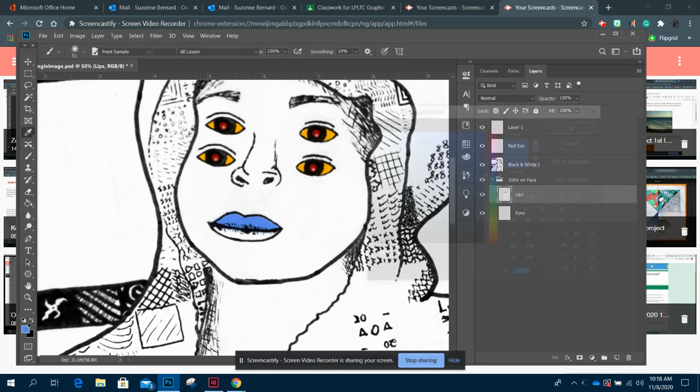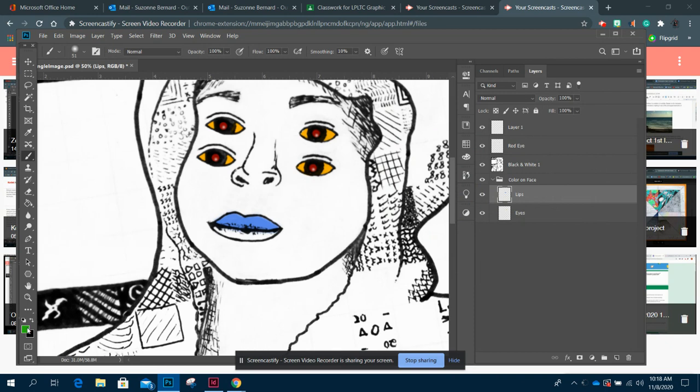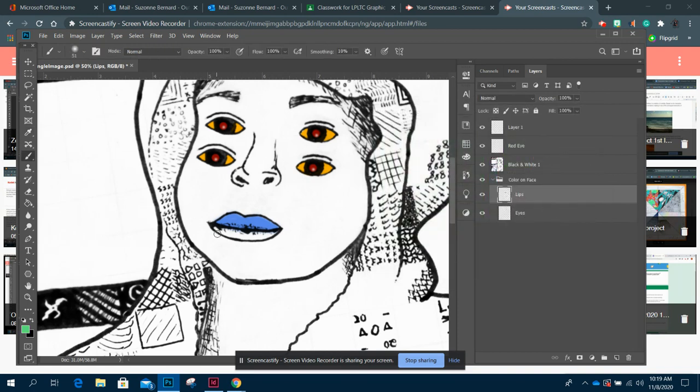Now maybe I want to change. Well, let's make it a little bit more of the same. Now, if I have my color picker up here and I want to select a color that I've already used before, you see the little eyedropper that becomes my mouse? I can click anywhere on my canvas, and it's going to move that color into my color picker. I want to stay in the same tone. It'll stay there as I move my colors. You see how it gives me that same type of hue, but with a different color. So it helps you match a little bit.